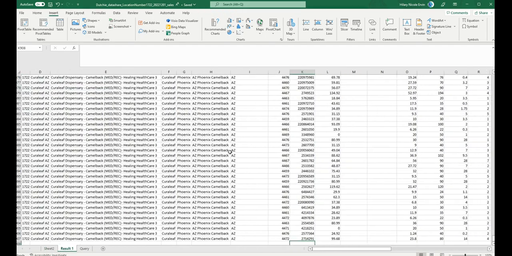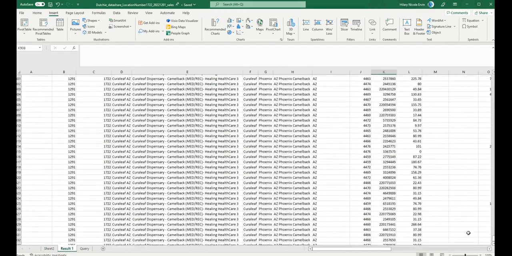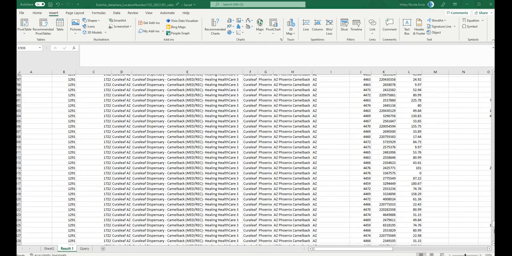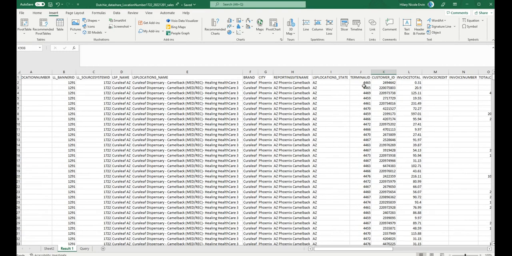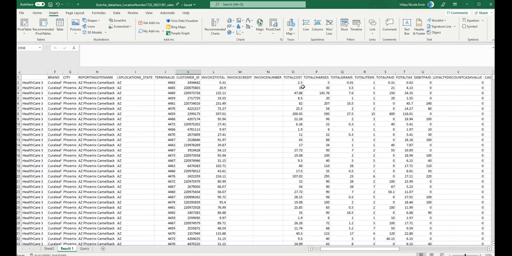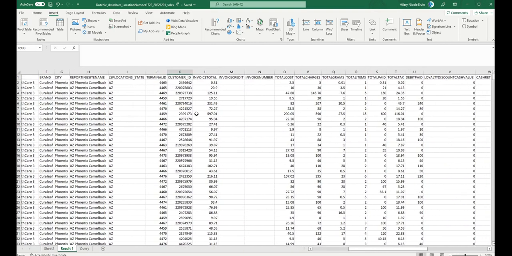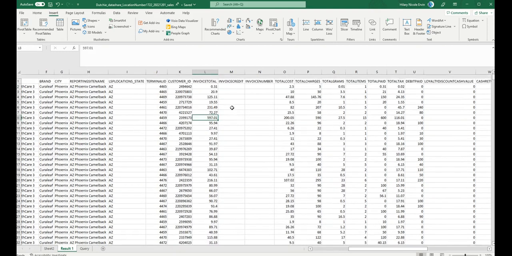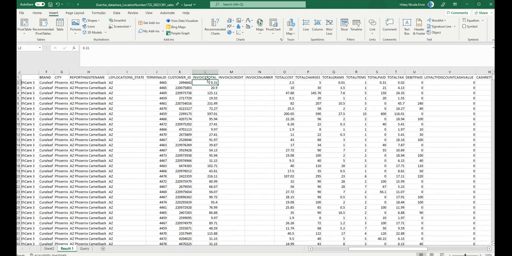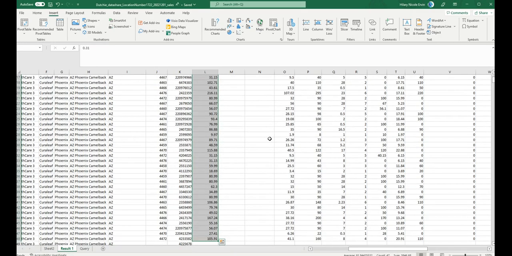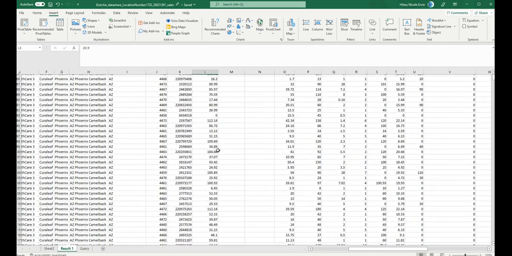I'm going to go back in here and look at invoice credit really quickly. Okay, so let's see. If we came in here to invoice total now, if I went down to the bottom of this data, I'm going to come all the way down.